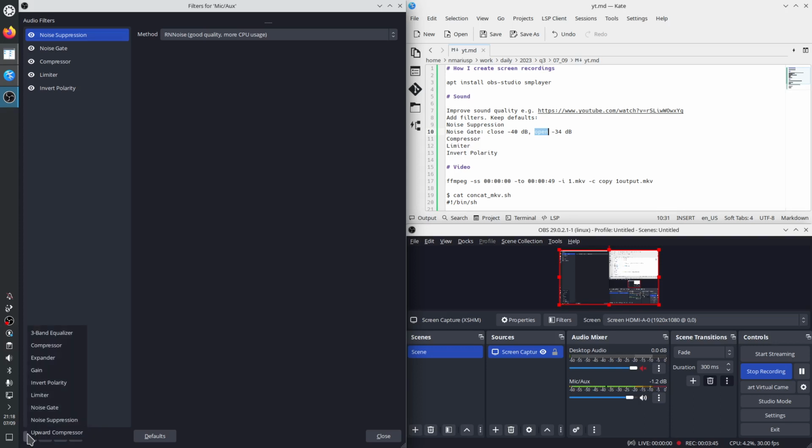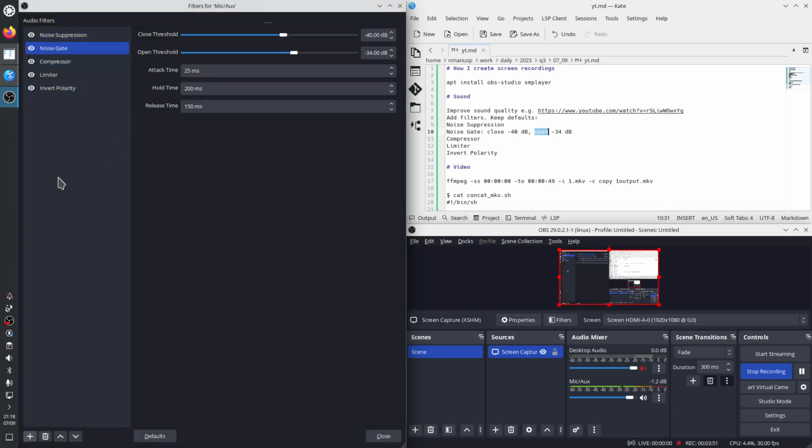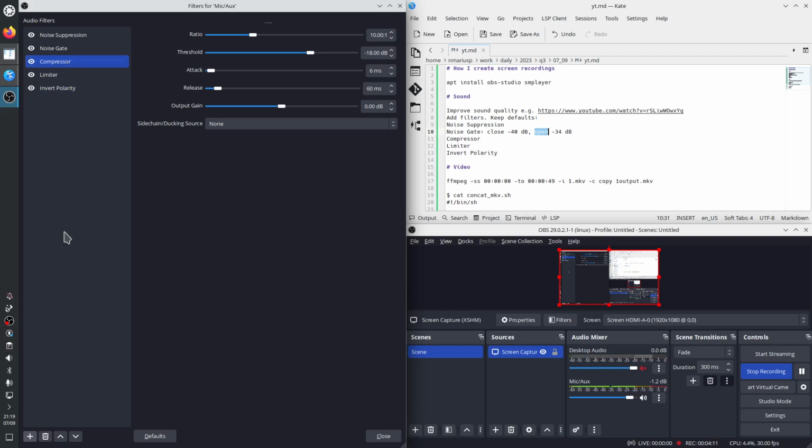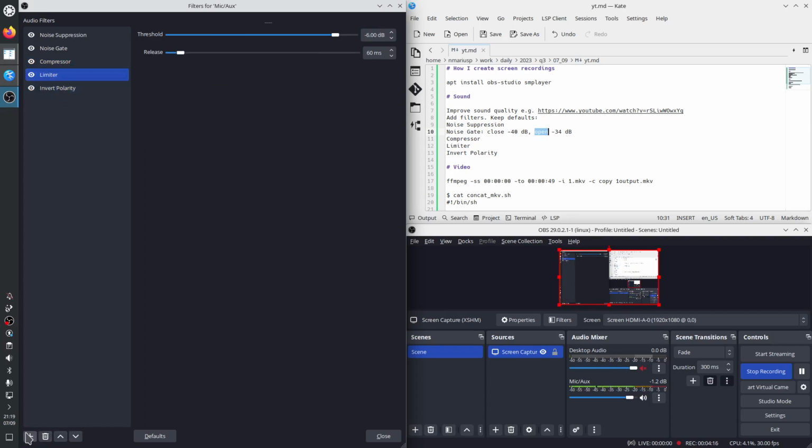Then I add the next filter, which is a noise gate. In the noise gate, I change close to -40 decibels, open to -34 decibels. Then I add the next sound filter, compressor, this thing. I keep the defaults. Then I add limiter, where I keep the defaults. And then I add invert polarity, where there's nothing to configure. Then I go close.